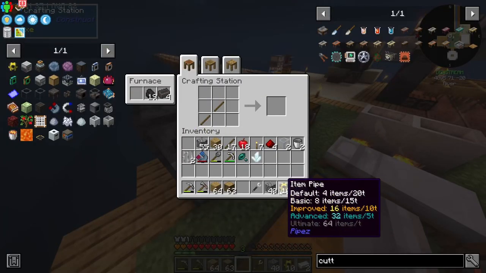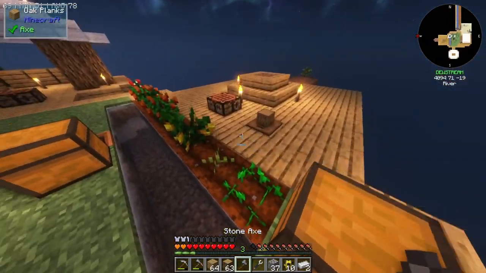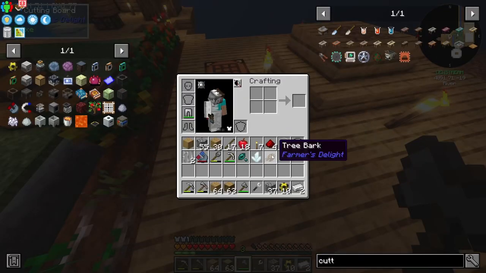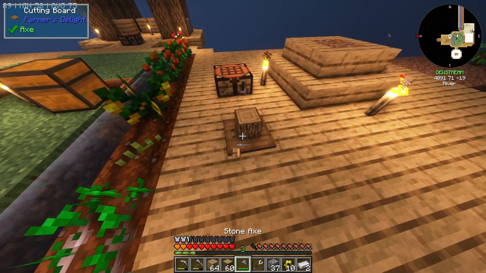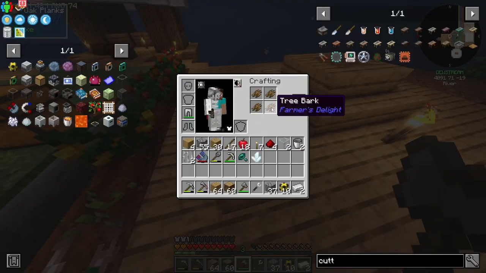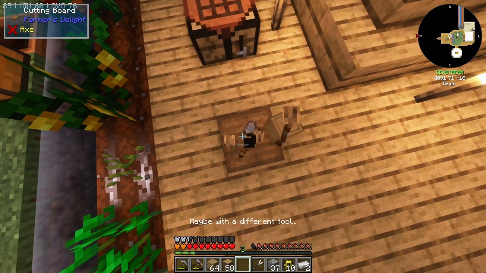Glad to know that doesn't work. Awesome. I don't know how to make an axe, apparently. Awesome. Here we go. Everything's awesome. Okay, boom. We get tree bark. So I'm going to do this for all of these, right? We're going to get 4 tree bark, and 3 tree bark turns into paper. How cool is that? So then I just do this.